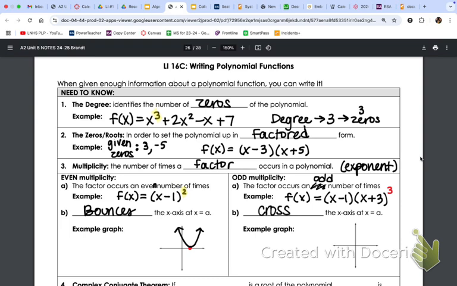Cross. So if my 2 x-intercepts are at 1 and -3, and they're both crossing, then it looks like, hold on, I think I did this wrong. Does this work? How does this work? Hold on. So they're both crossing at those zeros, because they both have an odd multiplicity. Sorry, that took me a second. It's odd. No, it's even, positive. So they both go up, up. Okay.